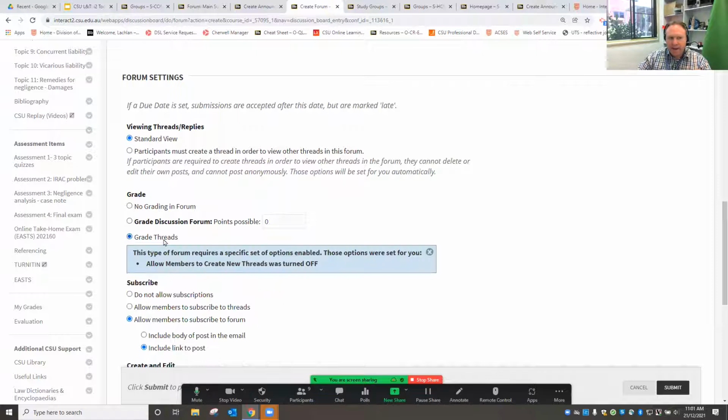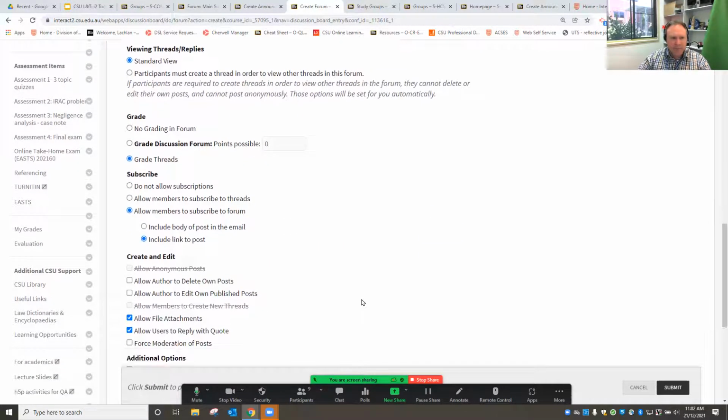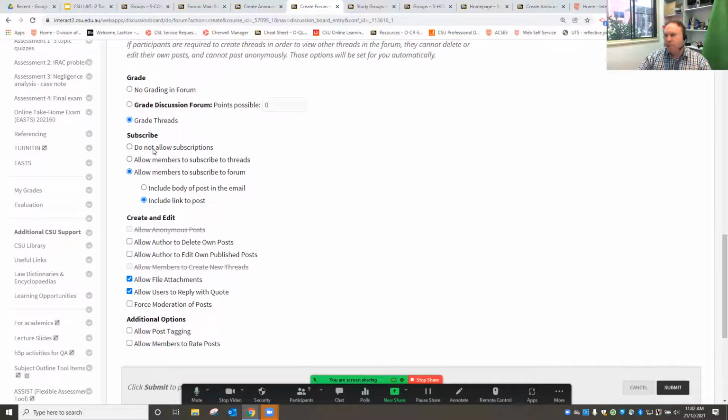You can also grade individual threads, topics from students. At the moment, you'll see that by default, the ability for students to create new threads is turned off. So you need to have a think about that setting. There is a subscription option attached to discussion board threads, which means that students can get notifications when something new is added.